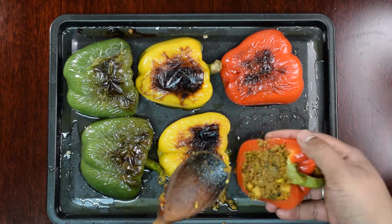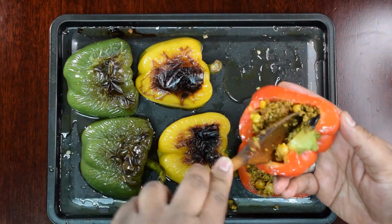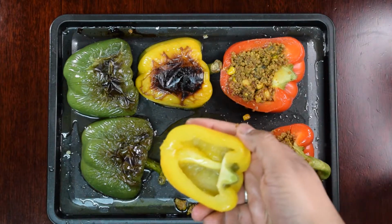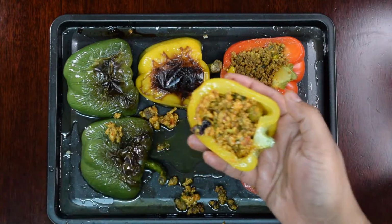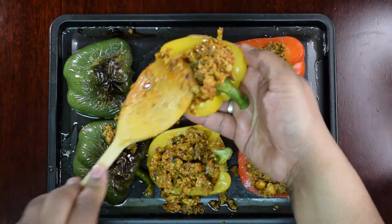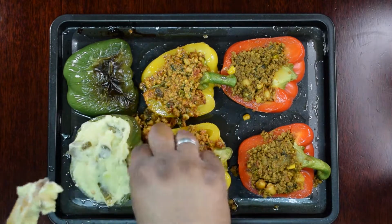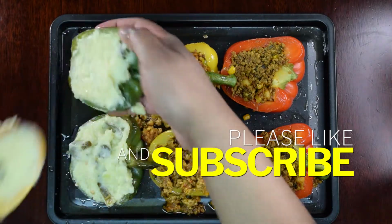We are rather appropriately filling the peppers according to color. So we've got the red meat going into the red peppers. We're going to stuff the yellow peppers with the chicken filling, and lastly we're going to stuff the green peppers with our vegetarian filling, which is the mashed potatoes. So here you can see going in with the chicken. It's a little bit messy, guys. Probably one sort of consideration is if you've got vegetarian guests coming over, you might want to prepare your veggie ones on a separate cooking surface, or even on a separate tray.